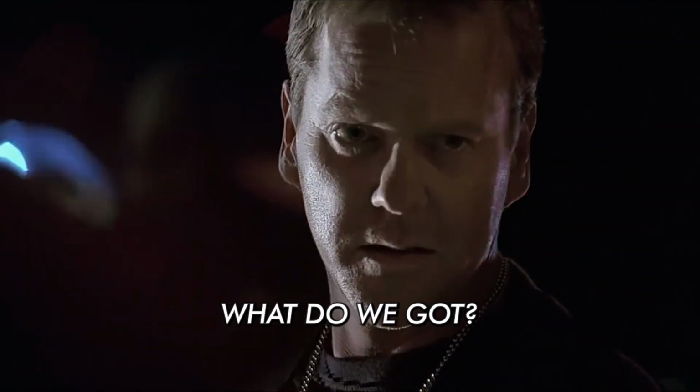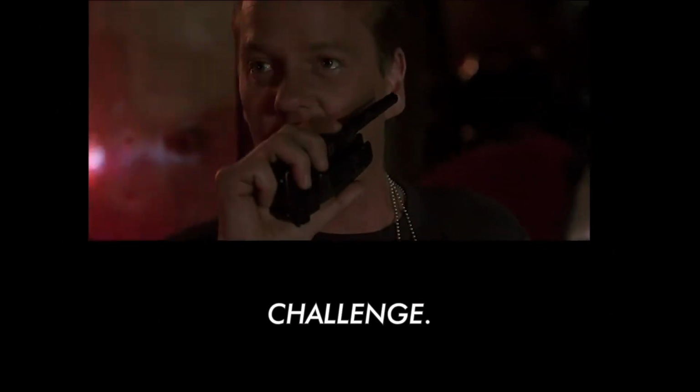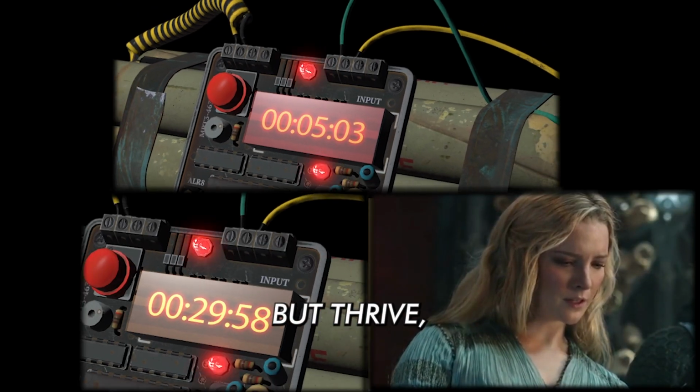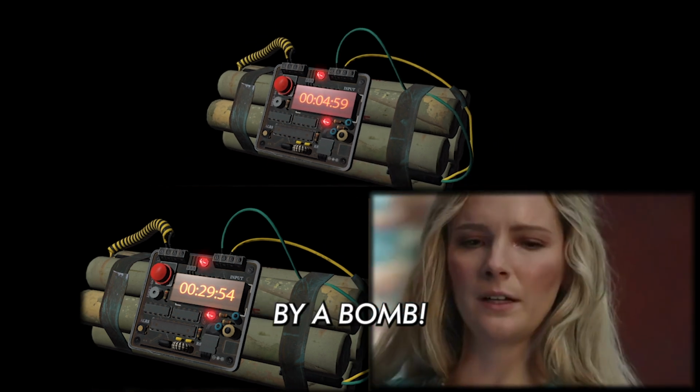What do we got? This is Jack Bauer. We found the bomb. I want you to initiate Level 2 challenge. Plan by which to create a realm of their own where evil would not only endure, but thrive. Plan to be enacted in the event of Morgoth's defeat by a bomb.